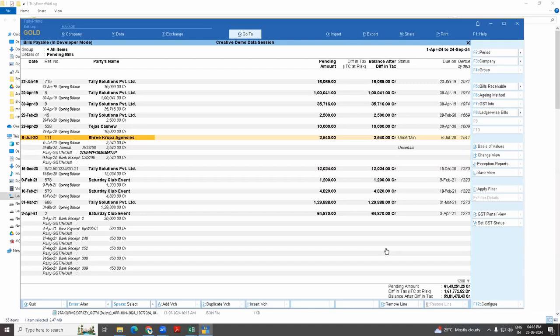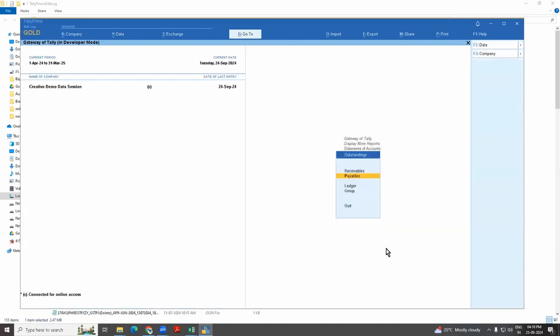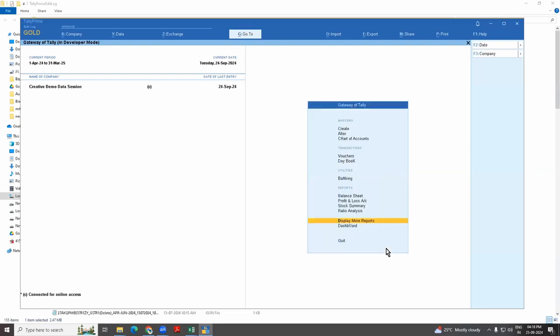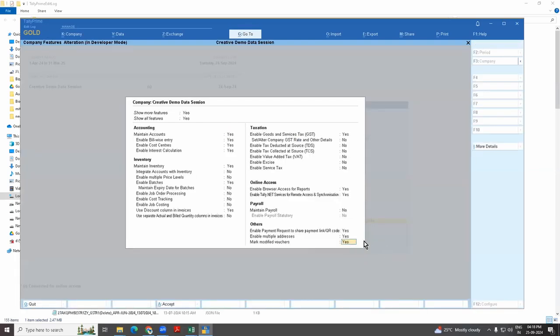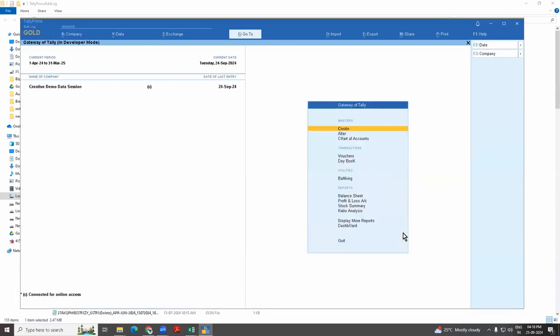Okay, next is a suggestion: there should be a report on how to mark vouchers. Marking vouchers is nothing but you have to enable it first in your company, nothing else. Let's understand, if that option is enabled, then whatever I do with my previous data, suppose today I am working on 24th September, before 24th September, whatever I do with any voucher will be considered as marked vouchers. You just open and change the narration, and it is automatically marked.